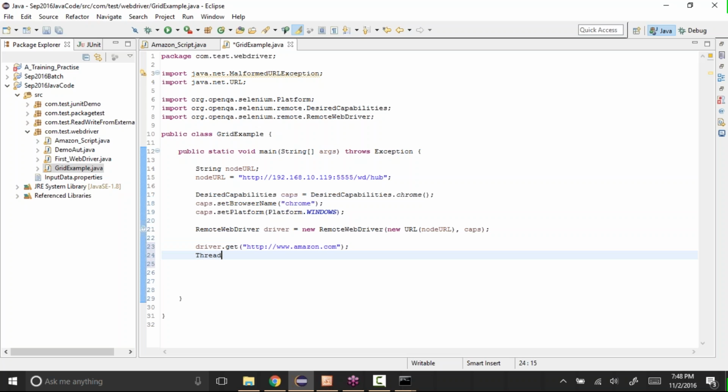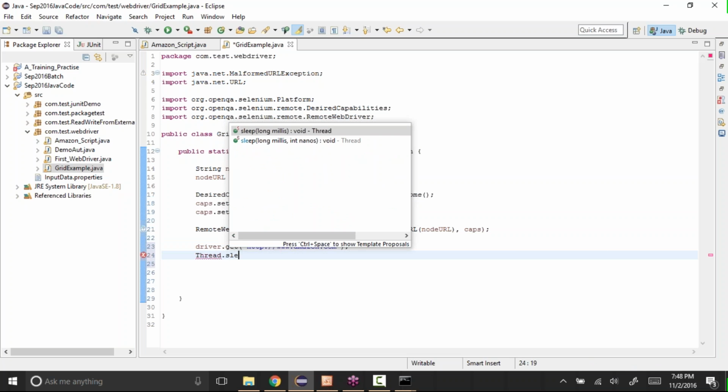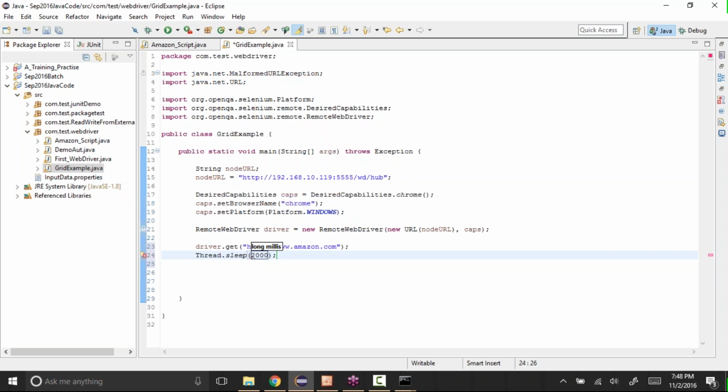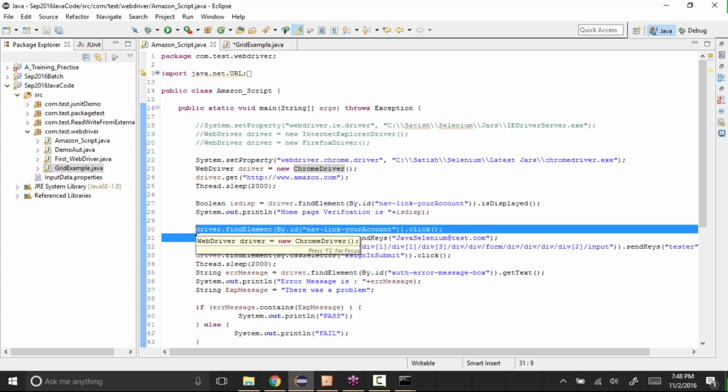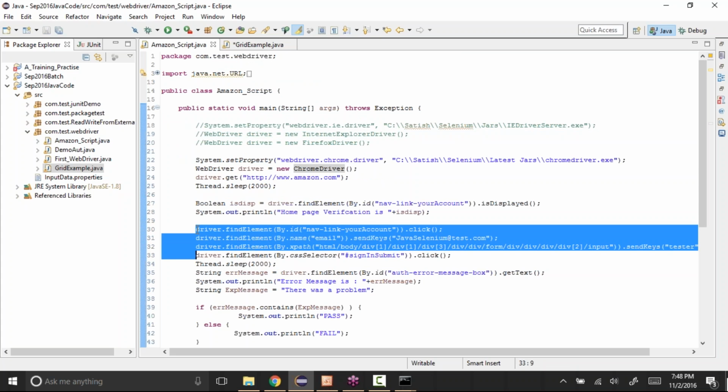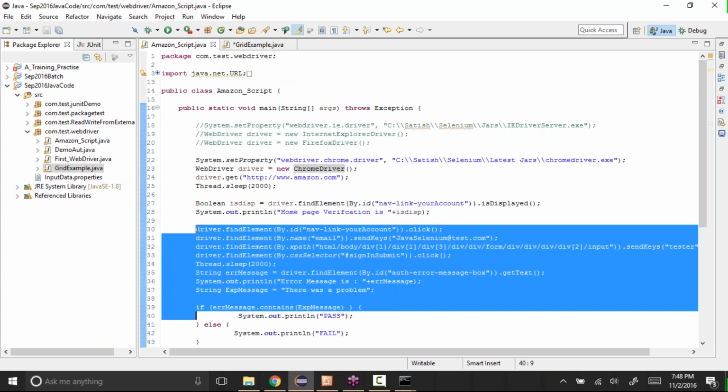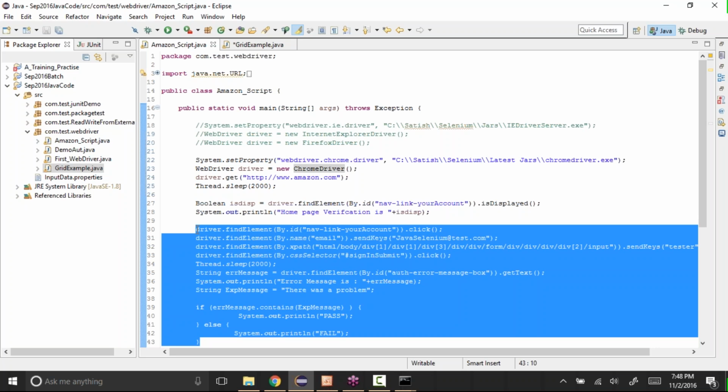Then I can say thread dot sleep, let's say 2000 milliseconds. And then all the other code, if you want to click on something or do some task on it, for example, thread.sleep, and then click something, error message and all these things.